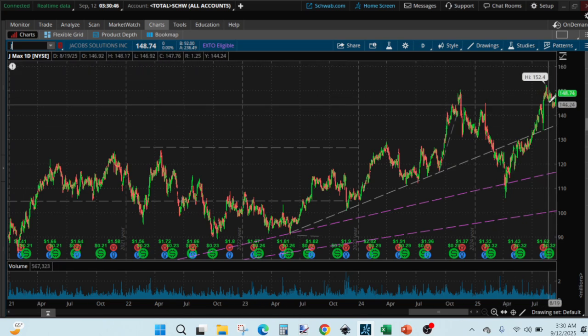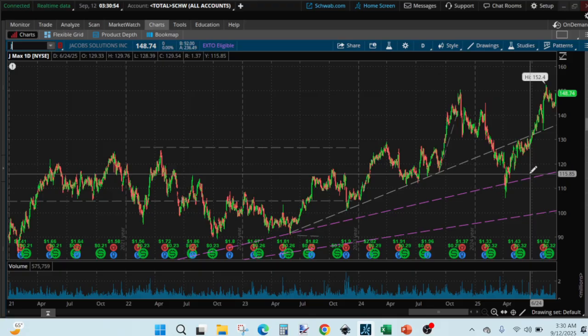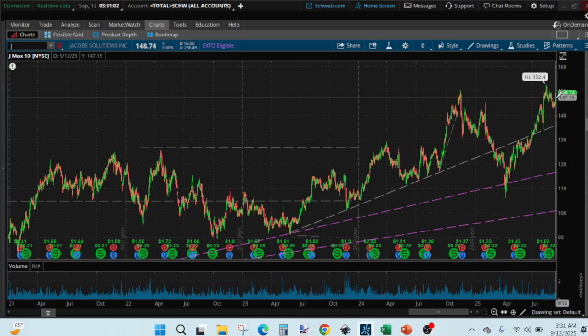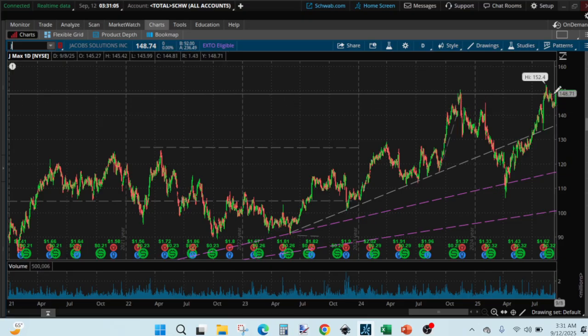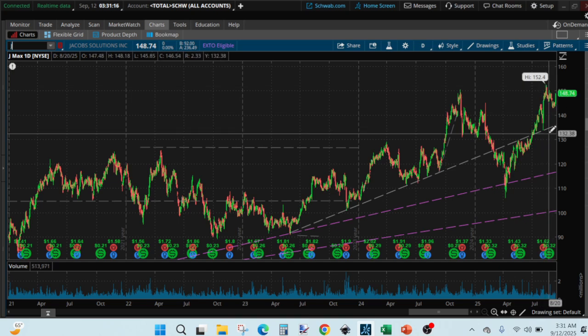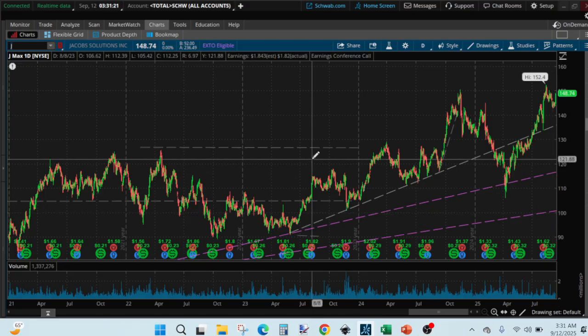So J is still going up. We have our purple lines, value lines, support lines that we like to buy at, but at this point the price is higher up. Yesterday the price went up. The price at the closing was higher than the price at the opening. But it reached a new high not long ago, and it's not really yet come back down to the valley.